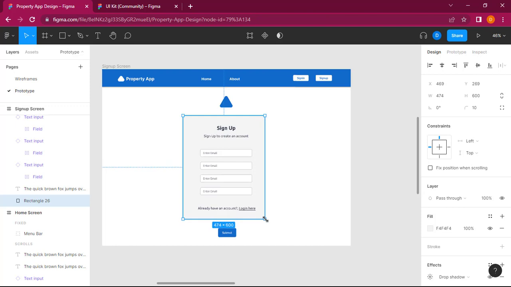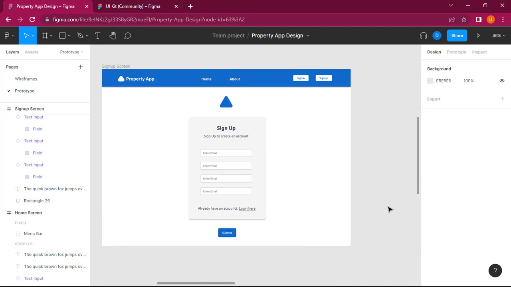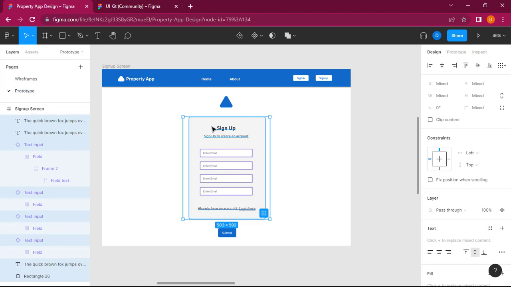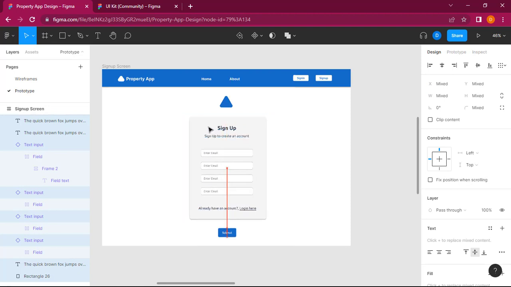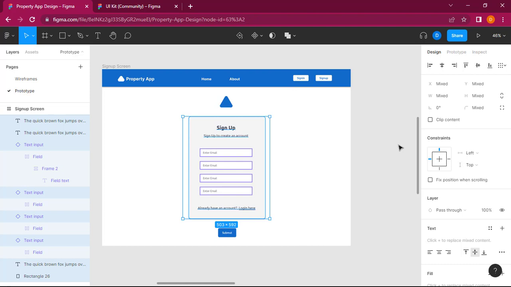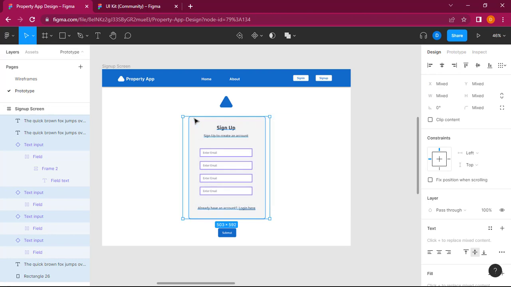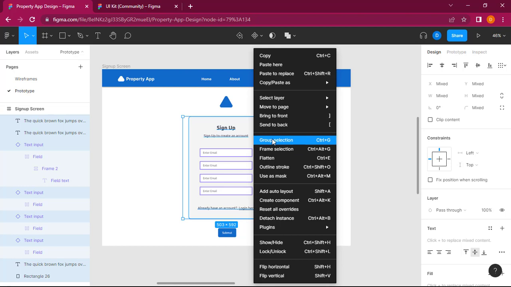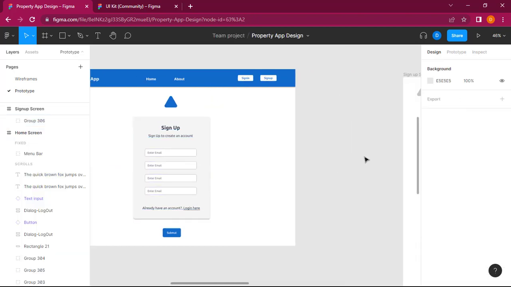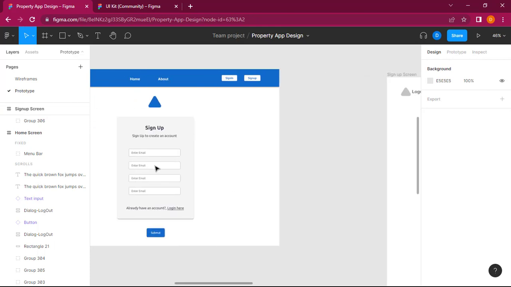Let me reduce this a bit. Okay, so let me just group all of this so that I can just replicate it on our sign-in screen. Group selection. Enter username.